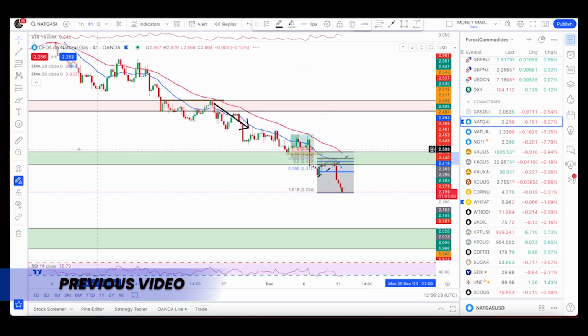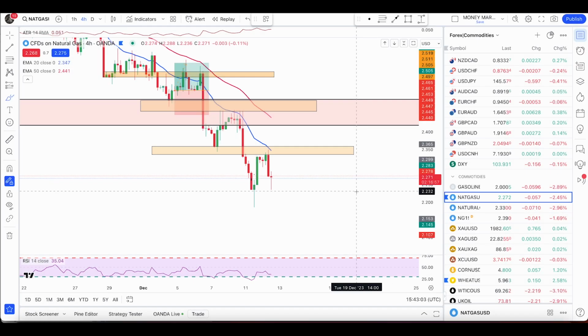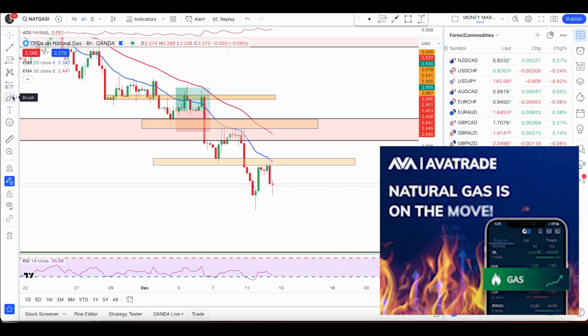So don't get alarmed if we have a big pullback happen due to oversold situation in the RSI, and that can be a correction of a big pullback, retest of the zone. And I've also mentioned that we can also get a possible double top pattern. If that happens, we have another sell signal, and then price will likely fall and start to make new lower lows. As you can see, we are making new lower lows consistently. Nice one. So as mentioned yesterday, prices consistently making new lower lows.